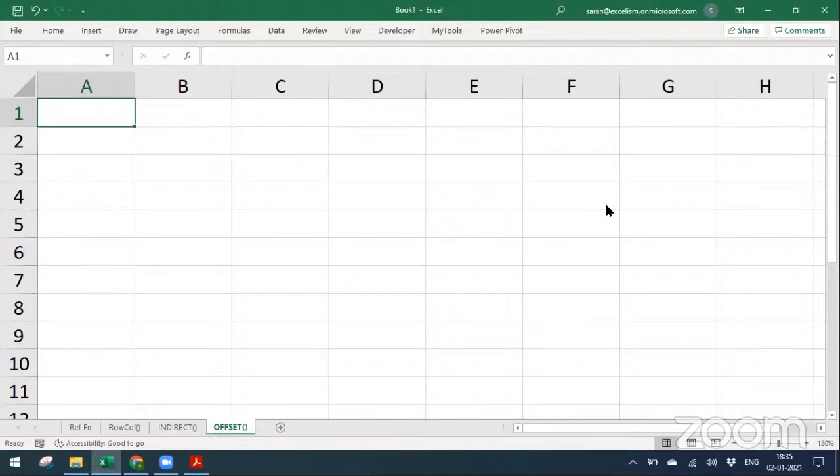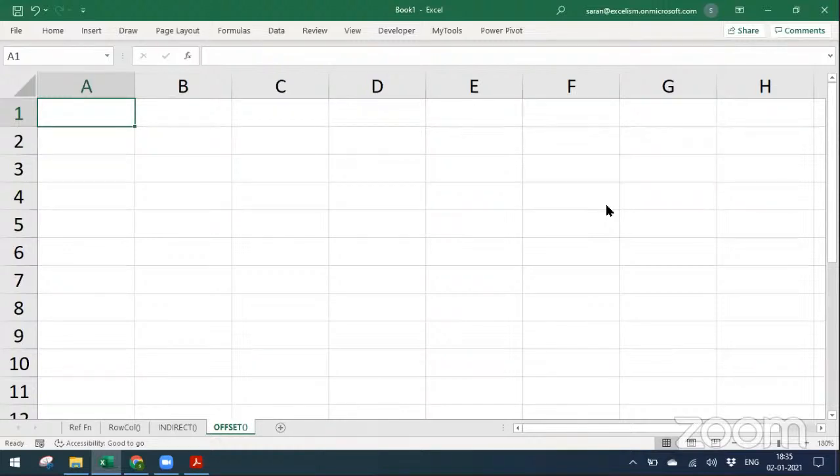There's a question from Arun. Let me read the question. Row open bracket B14, where B14 has a value, does it work like an indirect function? No. The row function least bothers about what value is there in the reference. Row function only bothers about in which row and column it is. It will pick up a row number and give you the answer. Column function will pick up a column number and give you the answer. That's all. I hope you got the point, Arun.